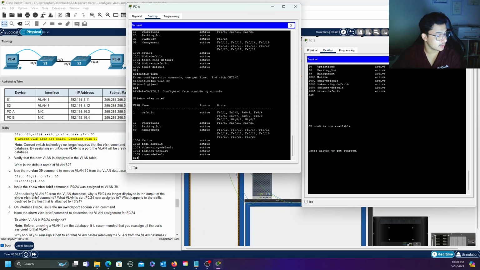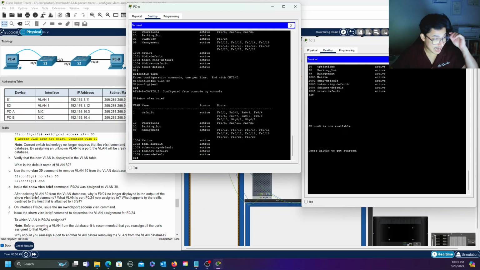What happens to the traffic designated to the host that is attached to VLAN 30? Okay, so basically when you delete a VLAN, any ports assigned to the VLAN become inactive. So port 24 that was here is still associated to VLAN 30, but it's no longer shown in the output.